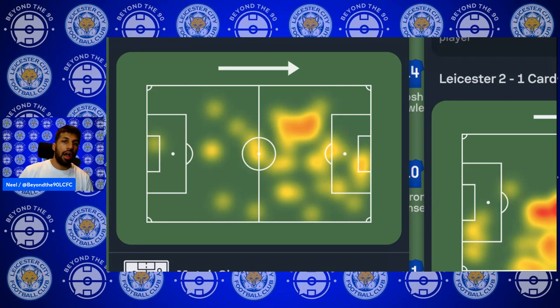Not really. At the end of the day, we're winning games, so I'm not going to complain too much, but I still think he had a fantastic game. I think 8 minutes in, he hit the post. I thought that went in. When did he hit the post? When Kelechi hit the post, I thought we were playing some great football.